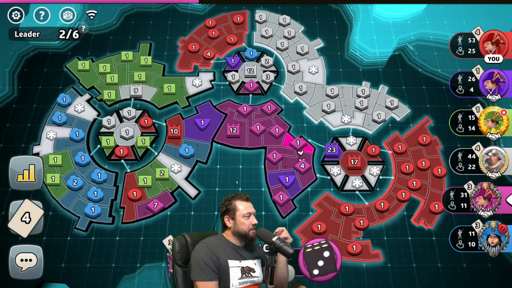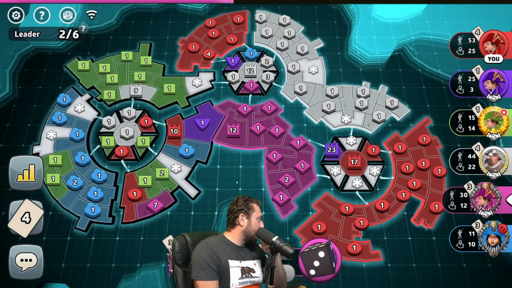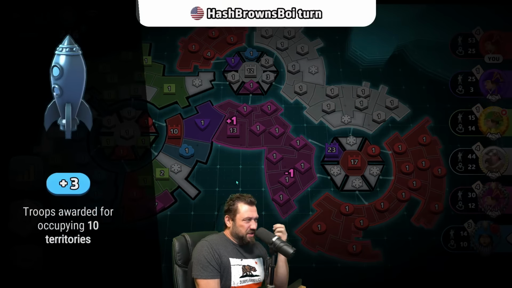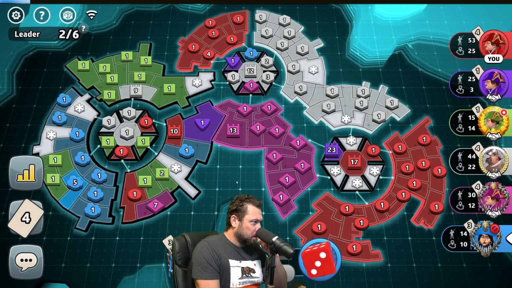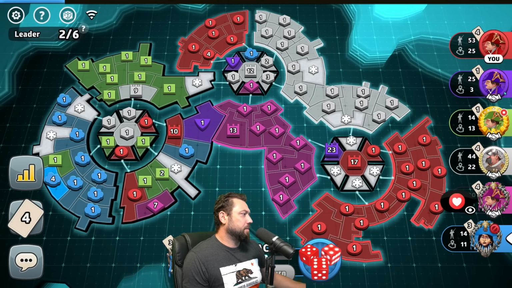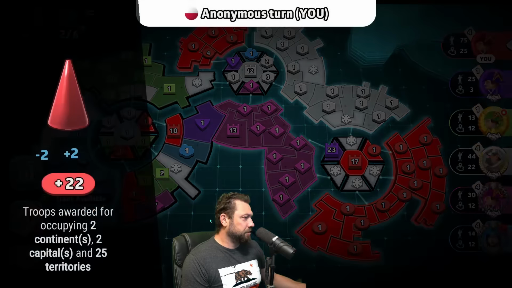Set in some sort of desperation to keep themselves alive longer. Could go to five. I don't think I need to. I think it makes sense to skip here. Maybe not. Magenta says, I love you, attack purple. I love you too, man.